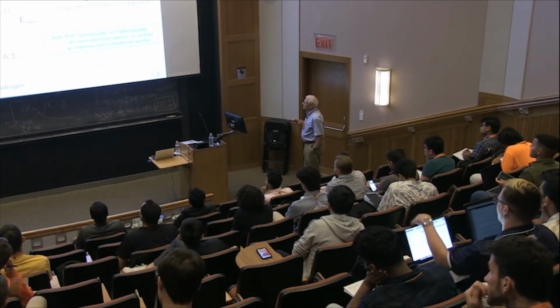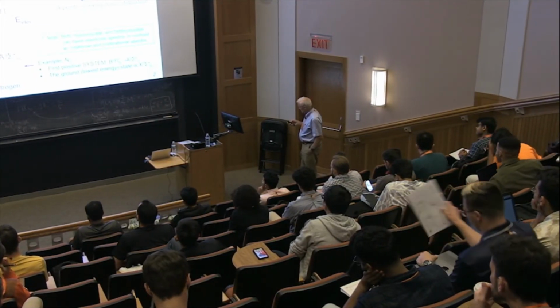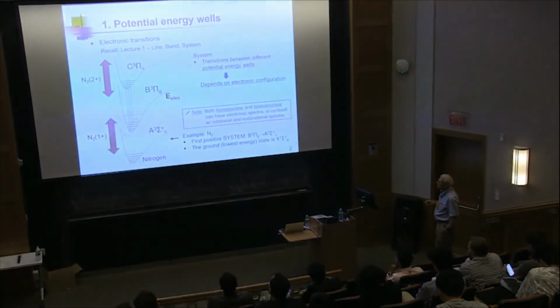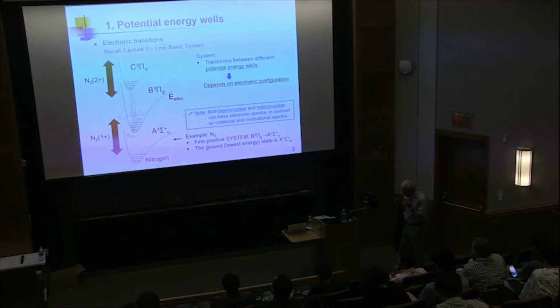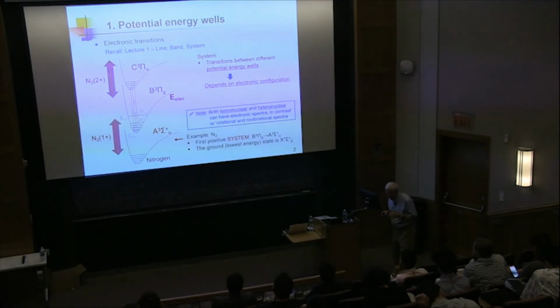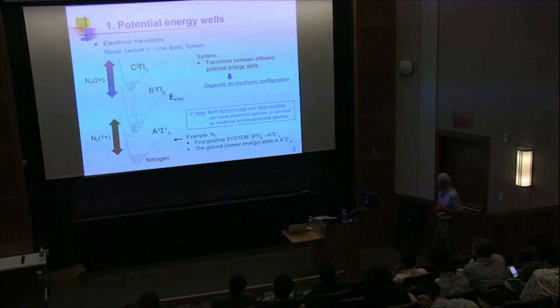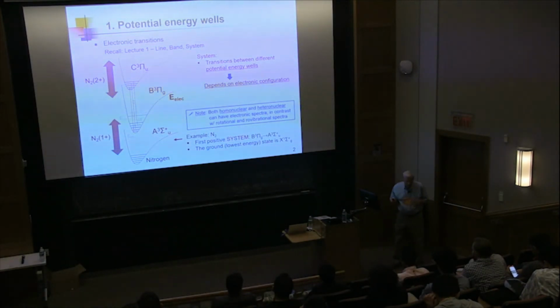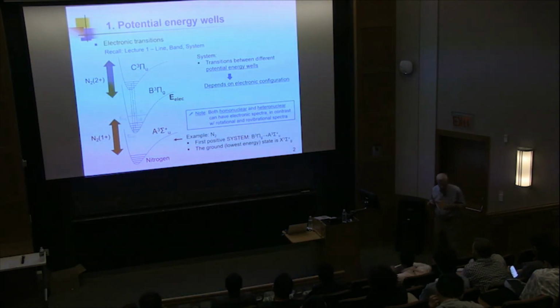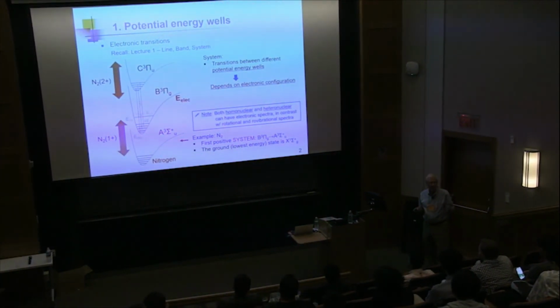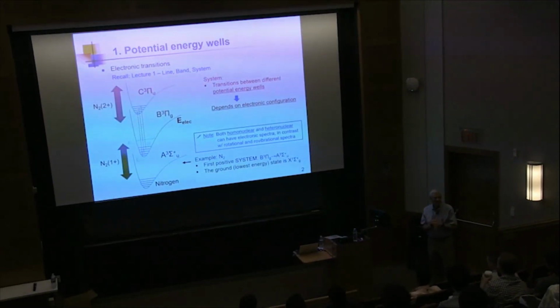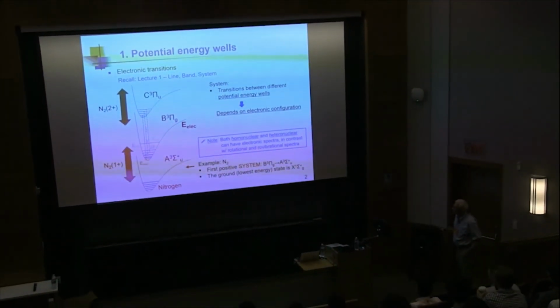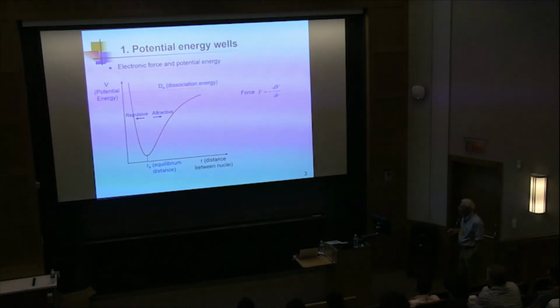So the first positive system of nitrogen is all of the transitions between A and B. All of the transitions between states A and B comprise the system, and there's a lot of them. You might ask, how do you ever figure all this stuff out? Well, it's detective work, little by little. You read the literature and you find out how other people have sorted it out. Each molecule has its own unique spectrum. They're all different. Trouble is, a lot of them overlap, and that makes it a challenge. But nonetheless, you can think of them separately.